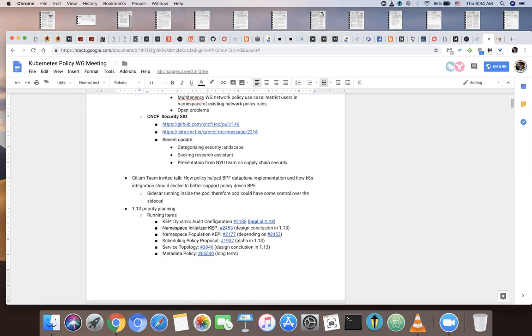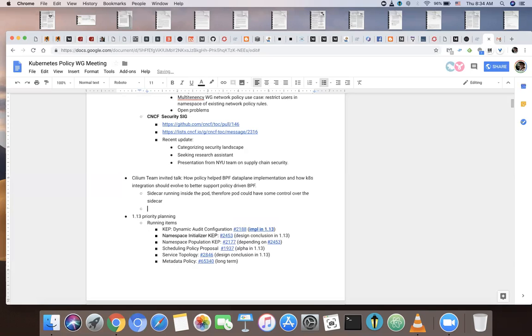Cilium can also run a different model where we run Envoy per node, one Envoy, but outside of the pod. And then Cilium transparently redirects the traffic into that Envoy. From a security perspective, that's the model we propose because the pod does not have any control over Envoy. The pod does not even know that there is a proxy running that does L7 filtering. So we do both because if we're talking to very security sensitive users, they typically want to run it outside. If you're talking to people more interested in tracing and visibility, they typically run it inside.